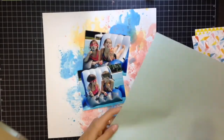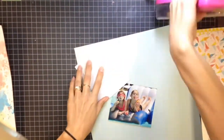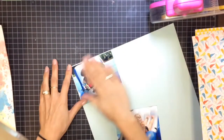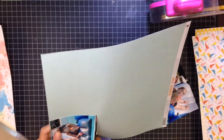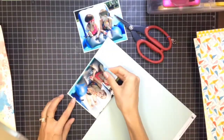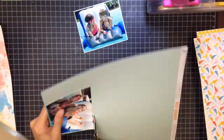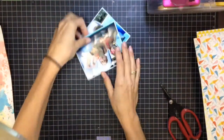So now I am figuring out what I want to do with these photos. I am going to be mounting them on this colored, kind of like a sea foamy green cardstock. And I don't think I mentioned this earlier, but this is an old Scraptastic kit that I'm using from probably 2 or 3 years ago. I think one summer, it's been almost 2 years ago at least, maybe three. But I really, really like this kit, and I was really excited to use it with these pool photos.